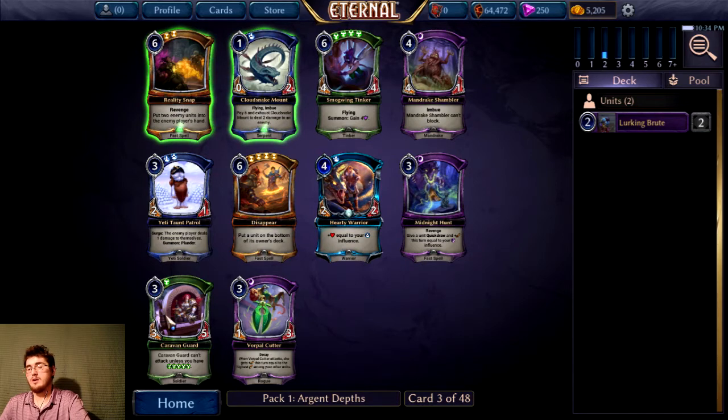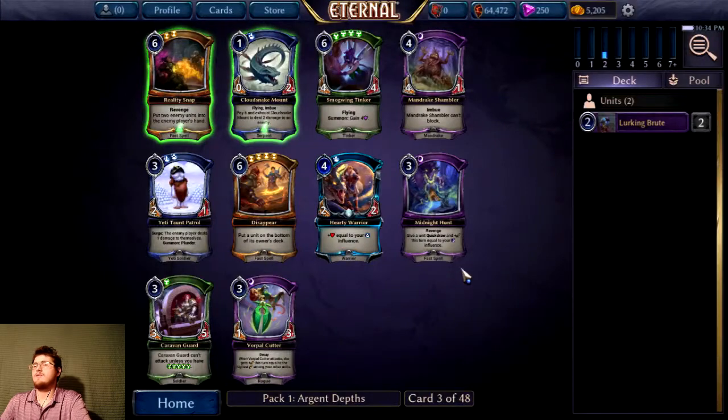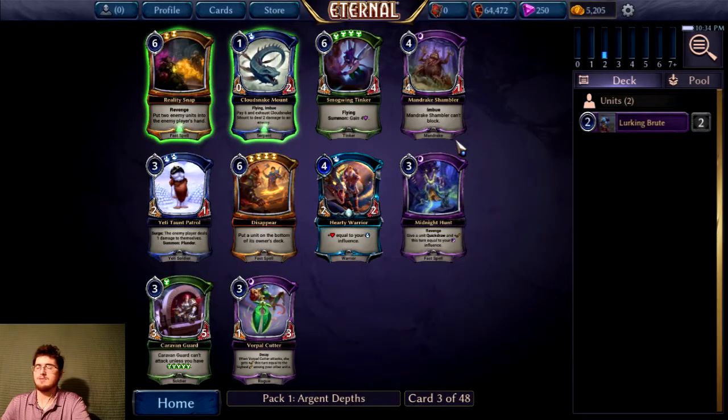It's good, but I want to already be in Justice, probably. I'm not saying I want to pick it, but we're going to look. Midnight Hunt. This could be phase damage equal to your shadow influence. Also can kill some pretty big units and save your unit. It's like one of the better combat tricks. Being 3, it's kind of not as good as it could be. But you could hold up 3 sometimes. And then being a fast spell and having revenge, that's what makes it a trick. Having revenge, that's kind of okay. It's pretty good.